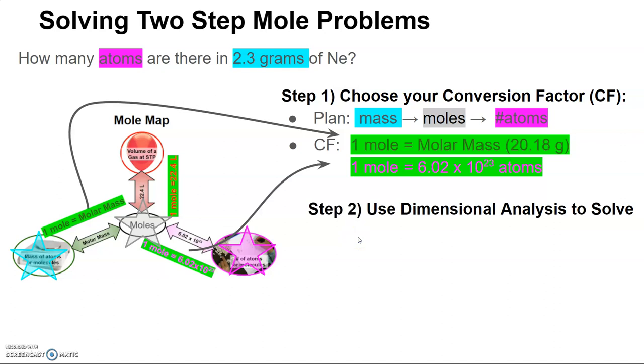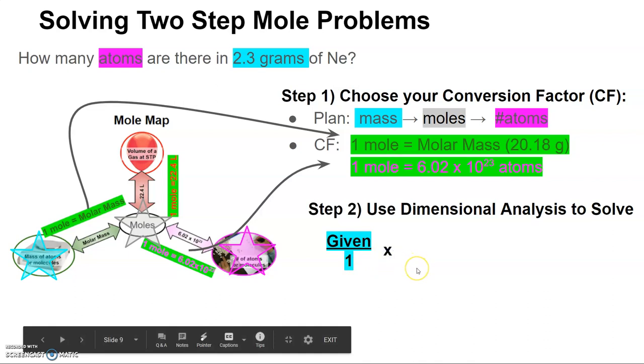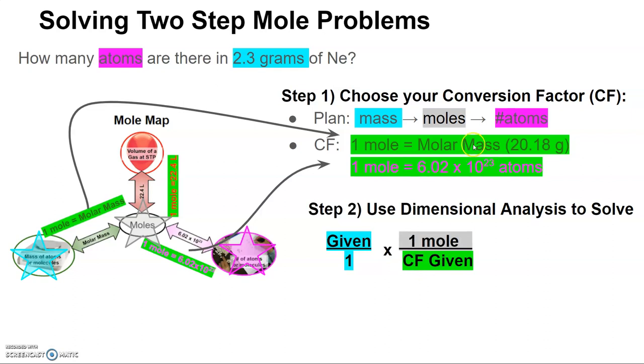Now I can go ahead and use dimensional analysis to solve. So for my dimensional analysis, I would do given over 1. Remember, we put it over 1 just to make it into a fraction. There's no units there for that 1. Then I'm going to multiply it by this first conversion factor set up as a fraction. I'm going to put the 1 mole on top because I'm trying to convert this to moles at this moment, and I want to cancel out the units of the given, so they have to be opposite. Then I'm going to multiply it by the second conversion factor fraction, which comes from 1 mole is equal to Avogadro's number. So it would be the CF of the find over the 1 mole. That way the moles will cancel out, and then I get my find in the end.